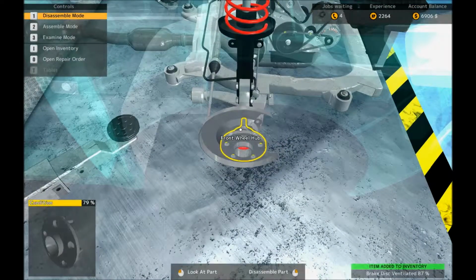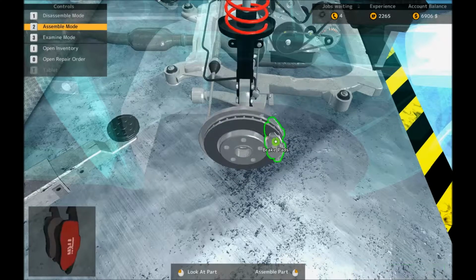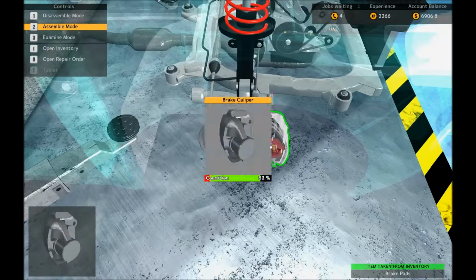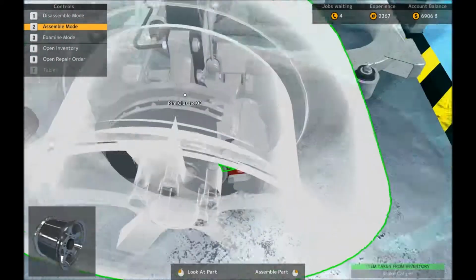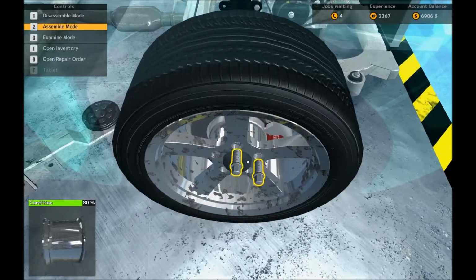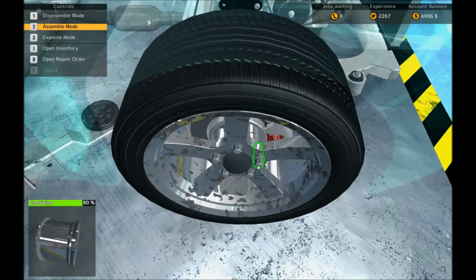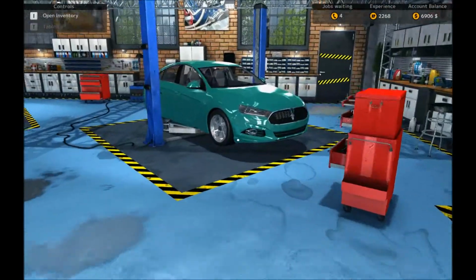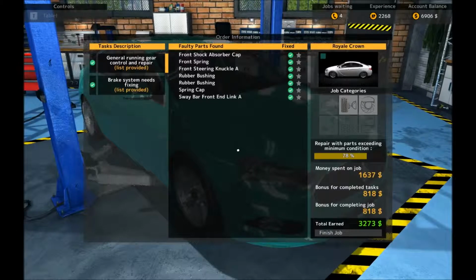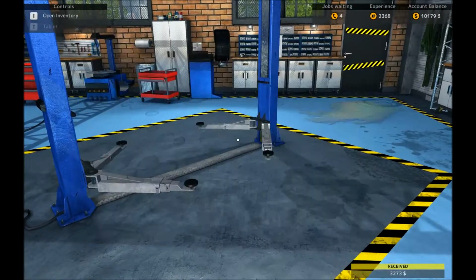He said. Oops, I've taken that off. Let's put it on in assemble mode. Some nice pads. Nicest looking caliper. So obviously the new one went on a different corner. Alright. So, all being equal, that should be the job done. It took slightly longer than I expected. Oh, I have to go and touch the car for it to work anyway. I have to check this. Yes, job completely done for three grand. Still just 100 experience though.